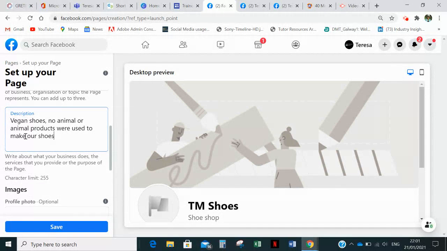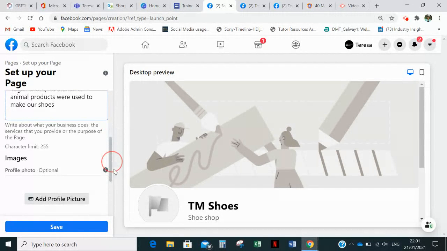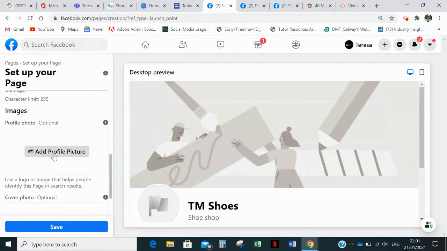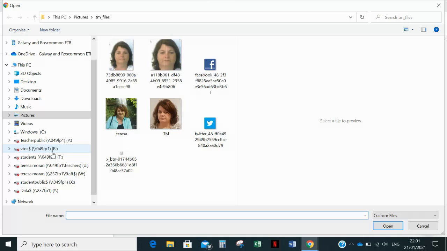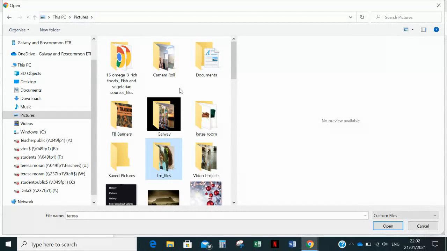Okay, then I can put up a profile photograph. So I can put a smiley face of me. I could come in here and add a profile picture, and that profile picture would be my logo. I would find a company logo, but maybe I want to put up a picture of me this time. Let me see what else I have.